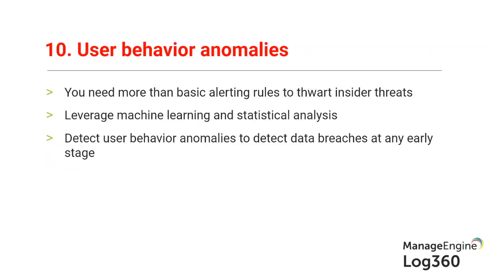And my last event that I want you to track is user behavior anomalies, right? Again, we touched upon this in detail in part 2 of the webinar series, but I wanted to stress this again because this is something that you need today in IT security. You need to go beyond basic alerting rules and basic reporting rules and leverage techniques such as machine learning to actually know what is happening in your network. If you want to unearth anomalies and threats at an early stage, you need to look beyond the traditional rule-based alerting criteria. You need some kind of extra intelligence in the form of machine learning that can tell you that, hey, this user is doing something that he normally doesn't do.